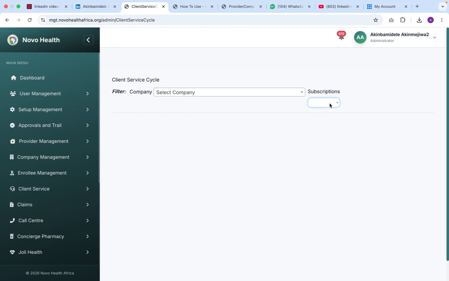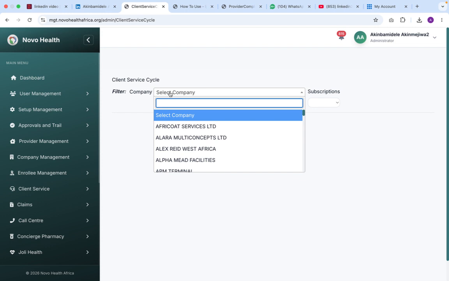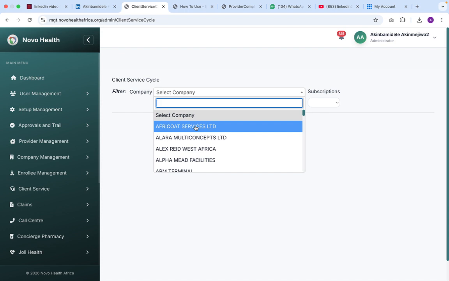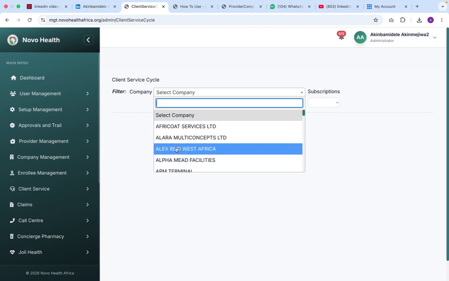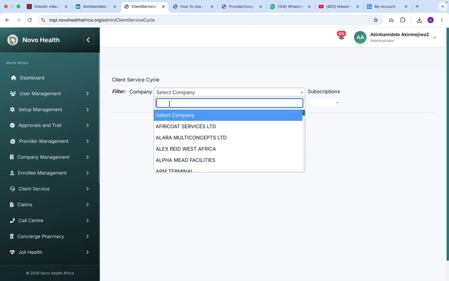The subscription is empty while the filter for complaints is populated. The filter for subscription will remain empty except the complaint is selected. If the complaint is not selected, the subscription will remain empty.